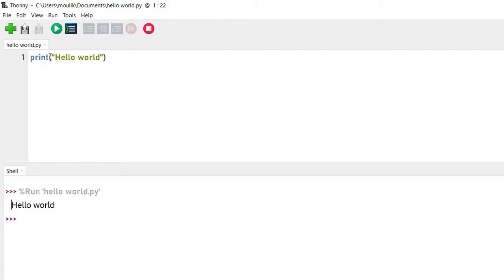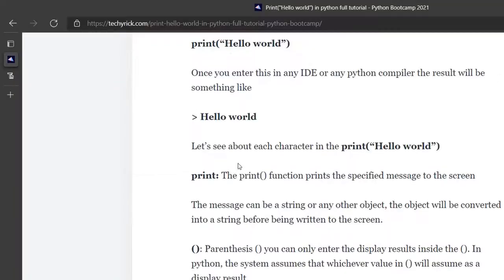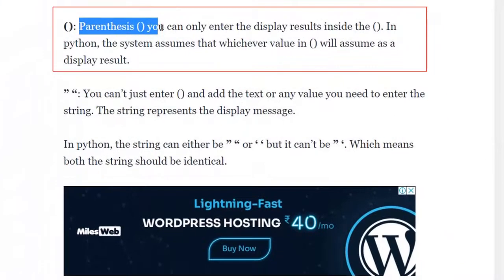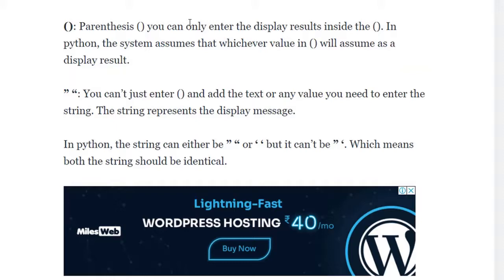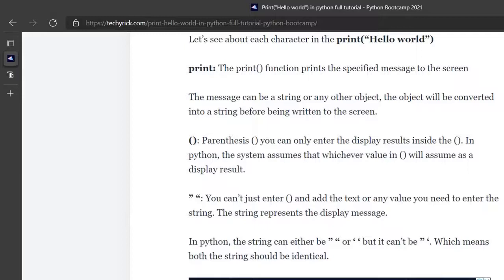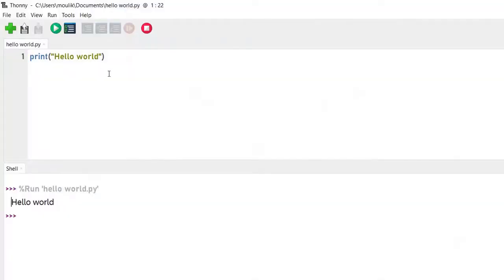So what does the parenthesis do? Let's move to the blog post I have written. If you didn't enter any value inside the parenthesis, Python thinks the value you enter will be something like the print function.